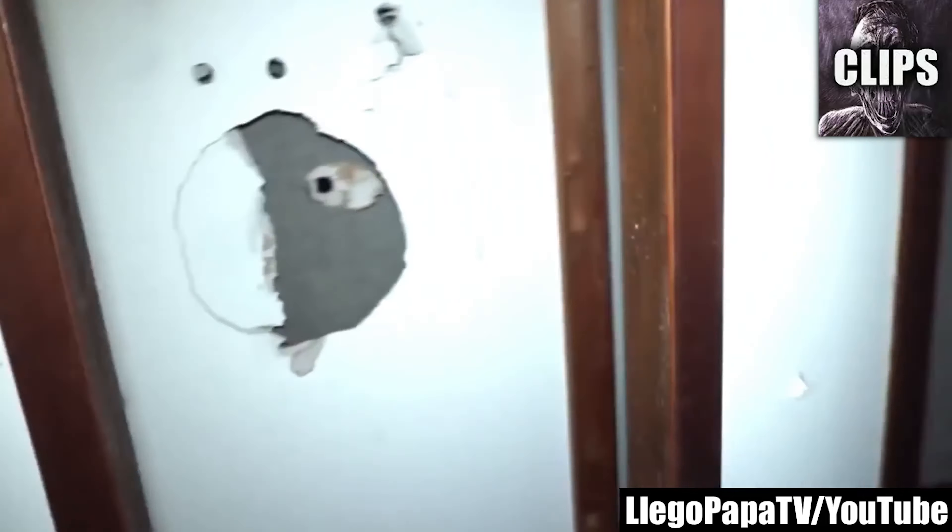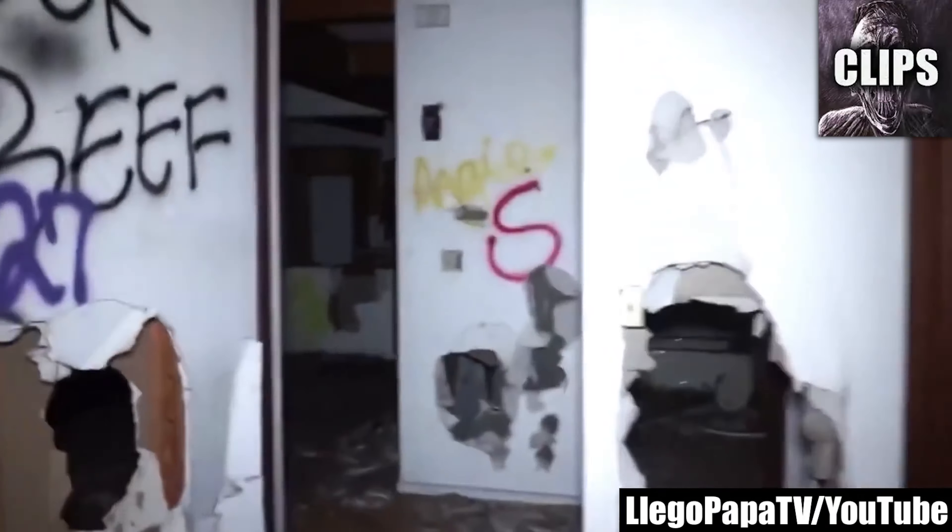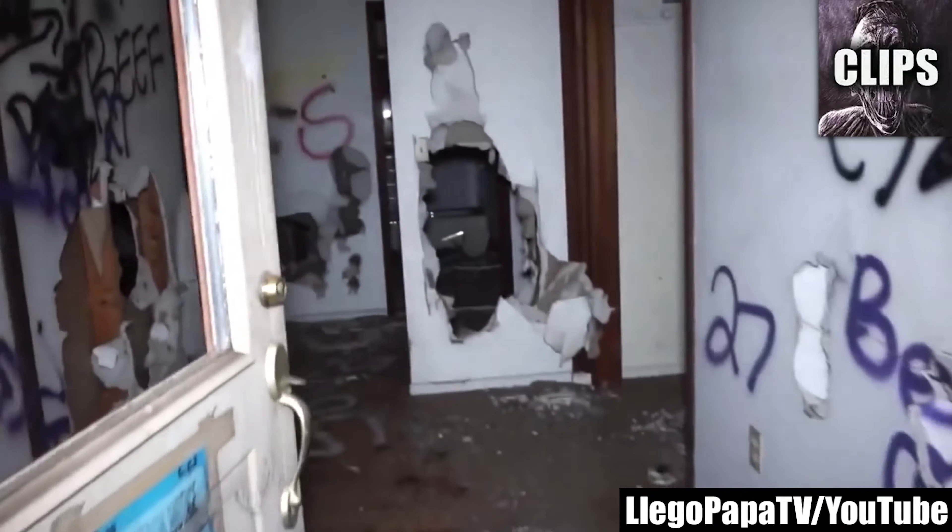"This is probably the scariest moment of my life I ever had. When moments like this happen, out of nowhere you put yourself in a situation where your mind goes blank." Papa explores the dark dwelling, which gives off an aura that something terrible happened here. The house is utterly destroyed, littered with garbage, ransacked, covered with graffiti, and generally torn apart. As many in the comments point out, there were wet footprints at the doorstep, which may indicate that somebody had recently entered — or was still there at the same time.